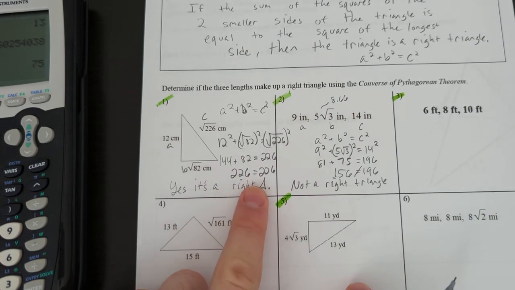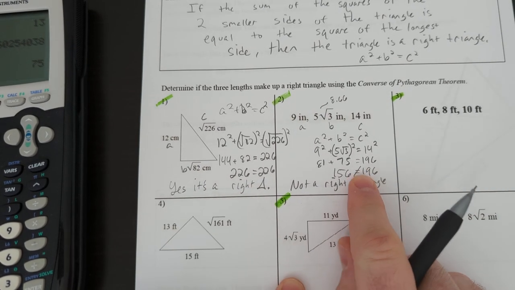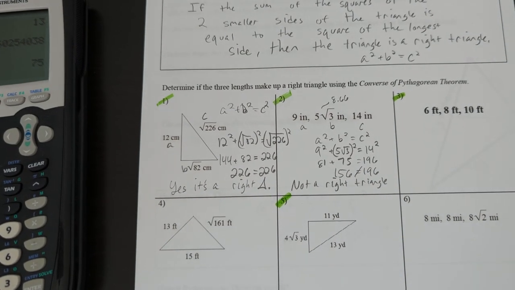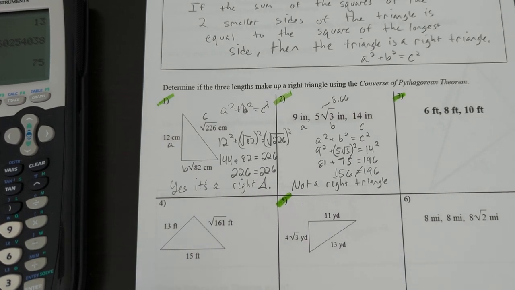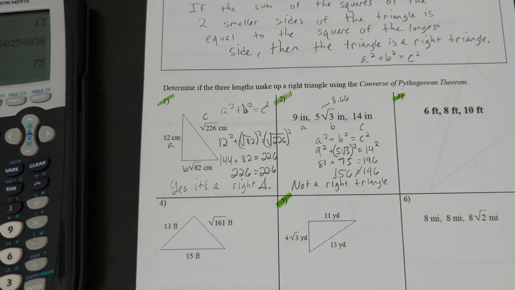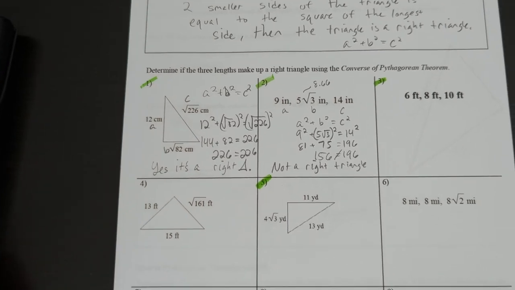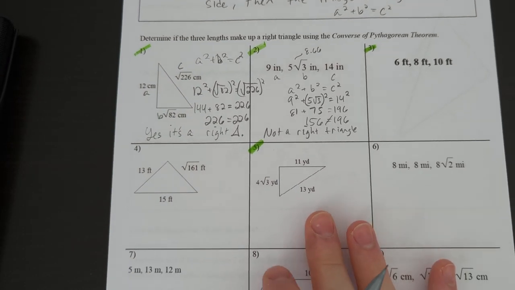So first two problems. Equal, yes it's a right triangle. Not equal, not a right triangle. And that's pretty much it for the notes. We can do one more example. And let's try number 5 here, this picture.